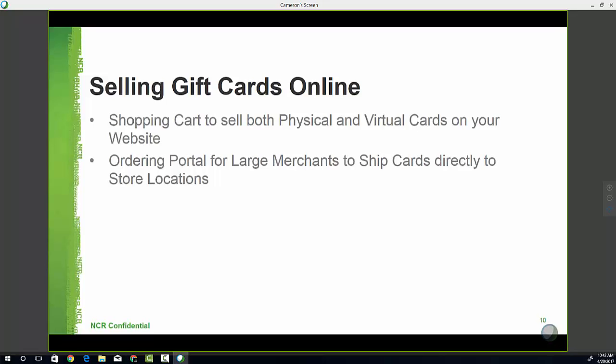And there's also the ability now to work with card marketing services, who create the gift cards that work with your Aloha point of sale, and they're able to sell gift cards online. They can sell physical gift cards that they ship to your guests, or virtual cards that send an email with a card number. When you bring that card number in, since it's not a physical card, you just type it into the system, and it would still be able to add value or redeem the balance that's on there.